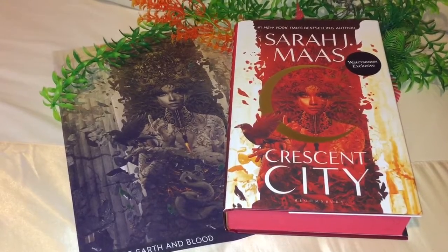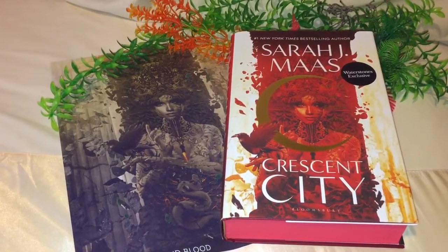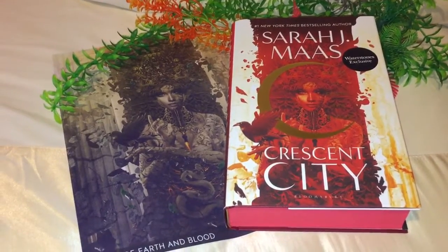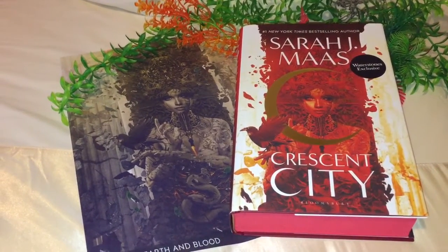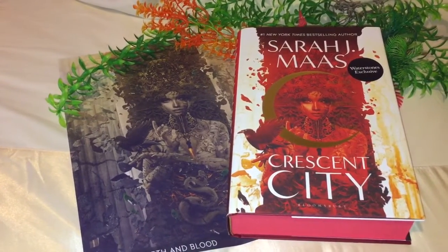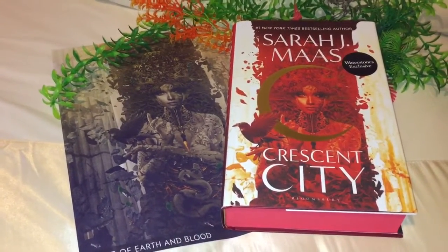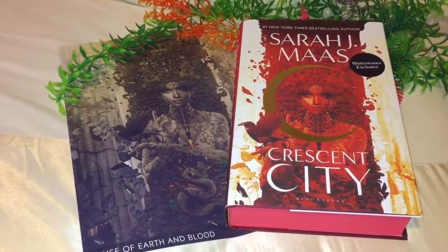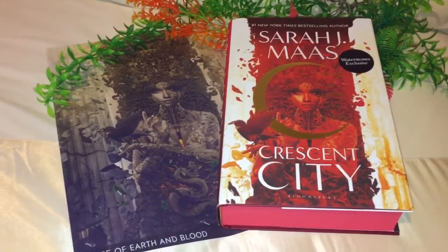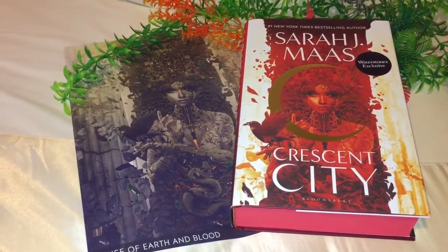I really loved the humour and growing attraction between Hunt and Bryce as they work together to solve the mystery of the disappearing Fae horn, which is broken, and the deaths of the people who have had contact with the horn, and also working out why bodies are turning up ripped into pieces. It's kind of gross, but it's not gross because it fits into the story. It's obviously an adult story, so it's not necessarily for young adults. So, obviously you can have those sorts of details in there.